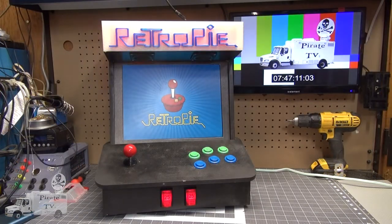Though I won't be able to show you where to get the ROMs for this machine, if you got creative and looked on the internet, you may be able to find them. But I can't endorse any specific place that would have them.